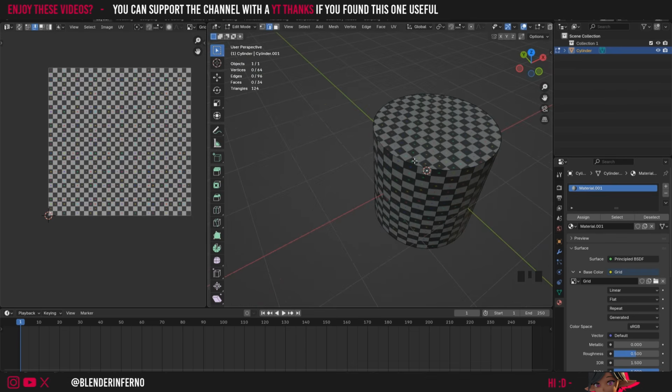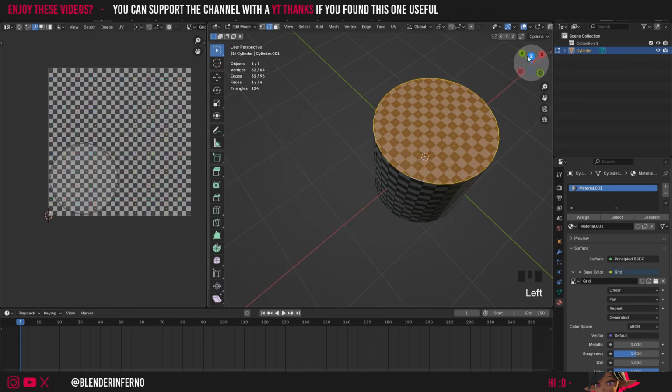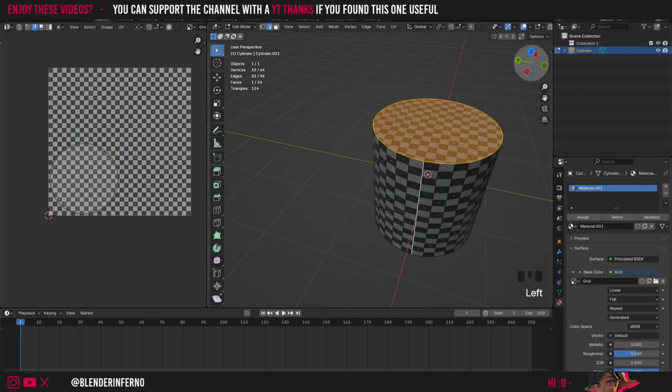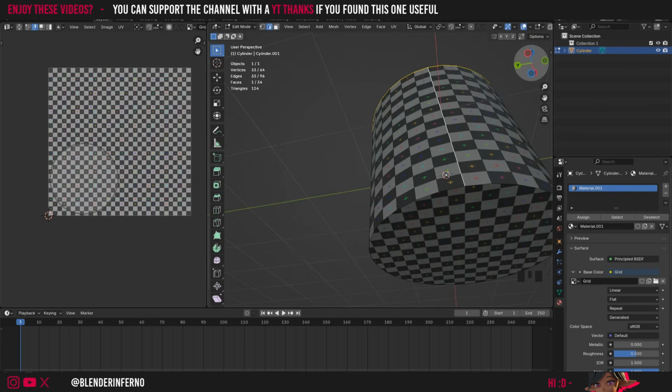So I'm going to hold down the Alt key and left click, and that's going to allow me to select that entire loop of edges. And then I'm going to shift left click another edge here, and you can see this is like the middle bit of our glasses. If you can imagine, this is 2D. We've now got a circle and a line.